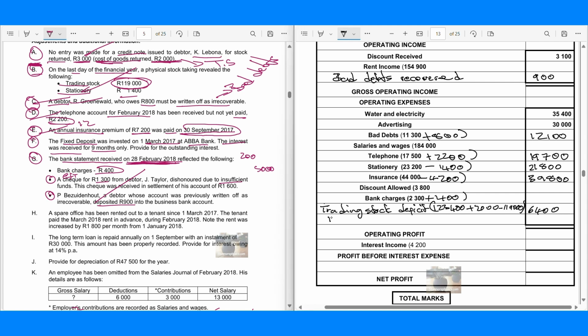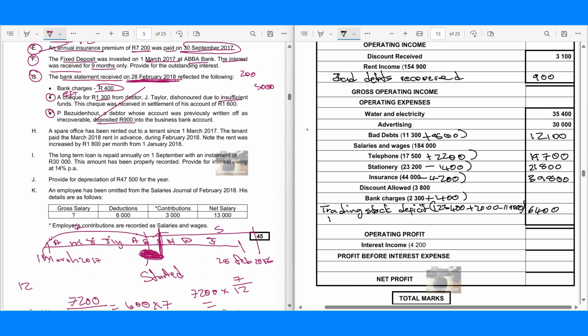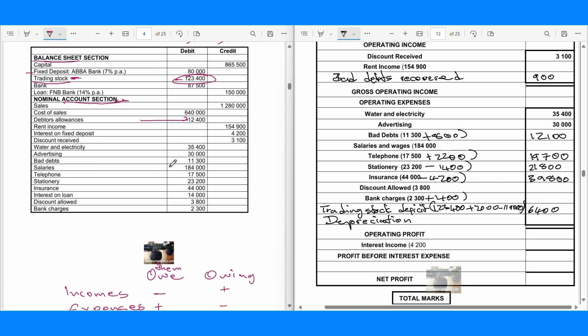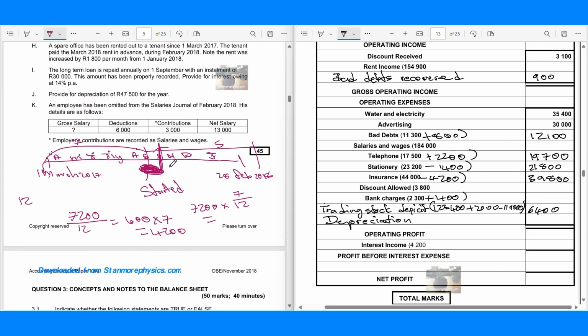So this depreciation. Where is depreciation? So depreciation. So we have to get the outstanding. So let's record our salaries and wages. We'll come back to it. Also rent, we will come back to it. So, yes. So let's do this. Depreciation for the year. So is there any adjustment for depreciation? Let's check. Nope. We are going to record that one.